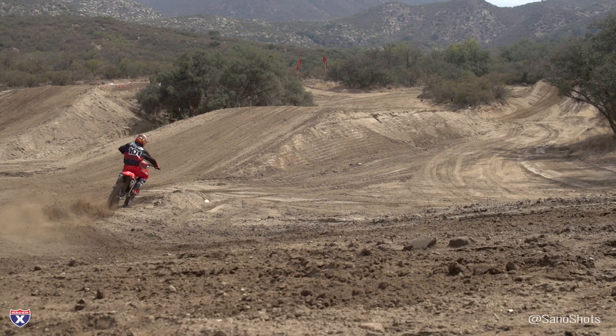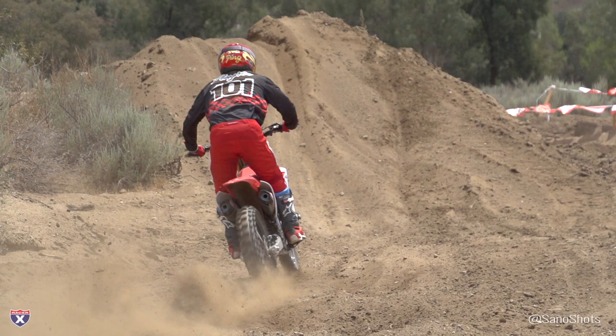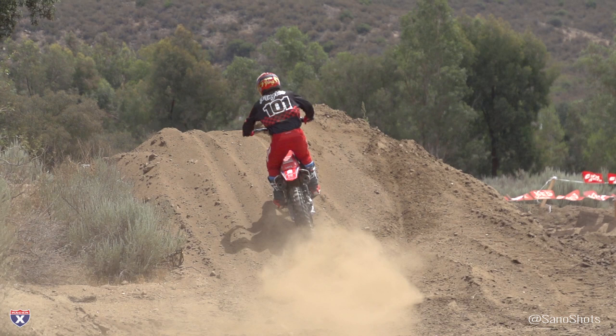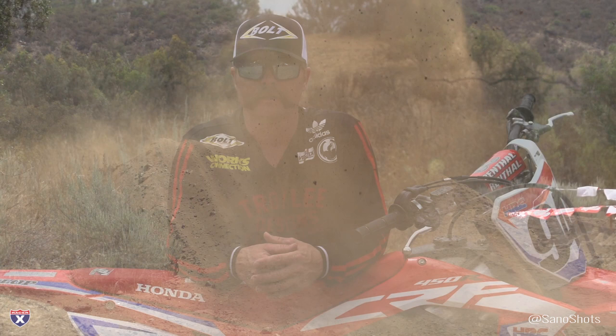We ran through all the maps — we're at about 4,000 feet elevation here at Cheney. I liked the aggressive Map 3 on both bikes, since there are some deep berms where you want it to hit hard, and the elevation means you want the best acceleration response you can get. That'll be very track-dependent, but here I prefer the aggressive map. The front brake is noticeably stronger than before — they went to different size pistons, one at 27mm and one at 30 or 31mm, road racing technology adapted for motocross with a whole new brake line and rotor. Translates into a much more powerful feel. Tires were great; I didn't notice much stand-out difference with the new foot pegs, though they felt fine.